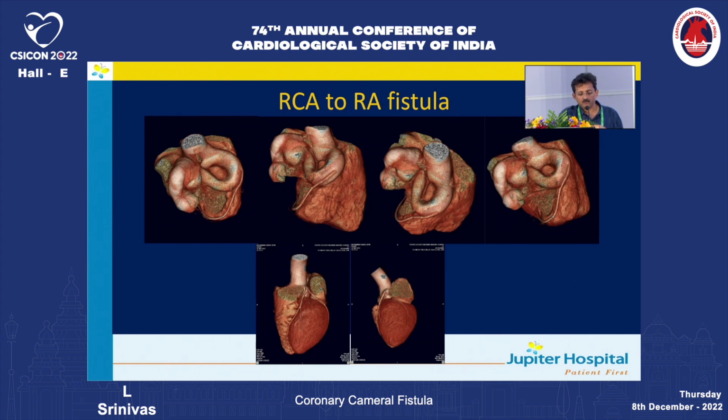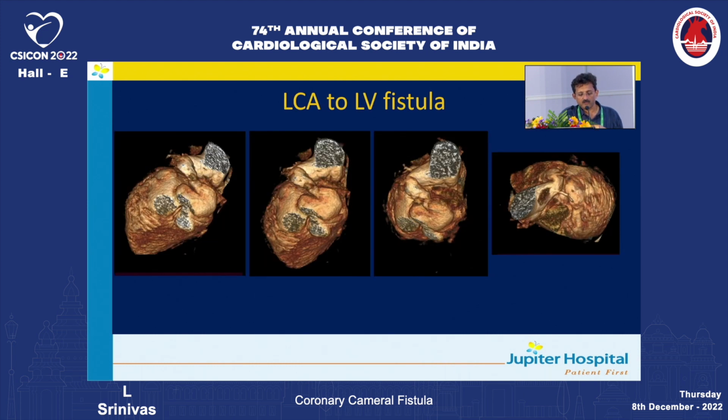In this 3D reconstruction, you can see there is a huge fistulous tract with multiple aneurysms in between the origin and insertion point of the fistula. You can also see the normal right coronary artery coursing in the right AV groove. The bottom pictures show the normal caliber left coronary artery and the circumflex. So this would be the identified potential site of occlusion of this fistula in the cath lab. This much planning can be done on a CT scan.